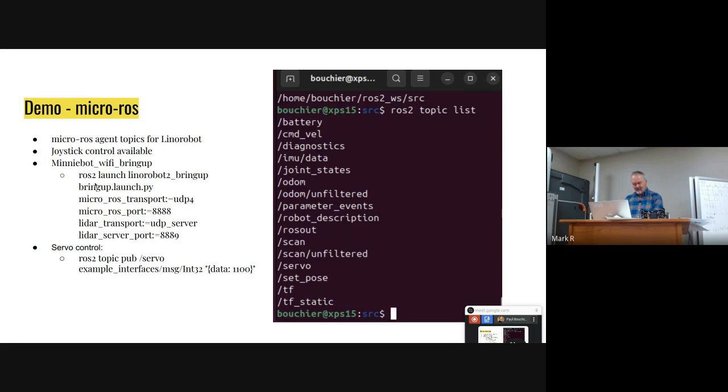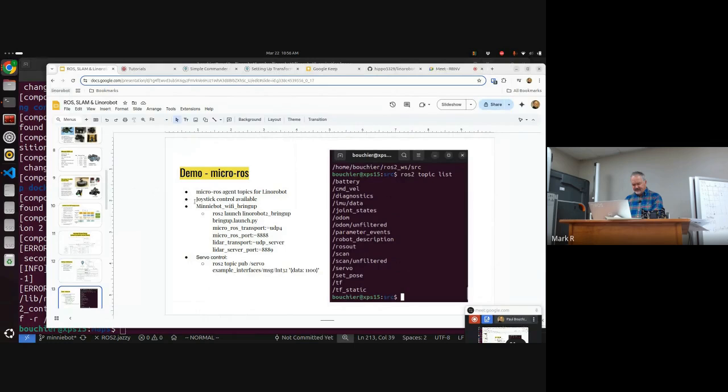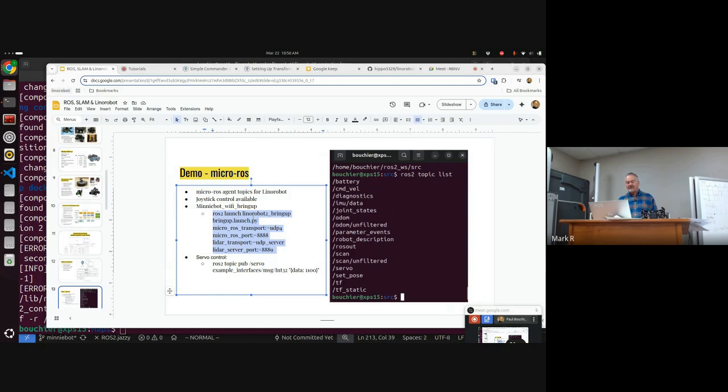Okay, I think what I want to do, just for the sake of a demo, is this. I've got an alias for this Minibot Wi-Fi bring up, and this is the alias. I'm going to copy that, and if you look at the parts of it, you have ROS2 launch linorobot2 bringup. So this is the robot bring up running on the ROS side in the laptop, giving it a launch file of bringup.launch.py, telling it parameters.